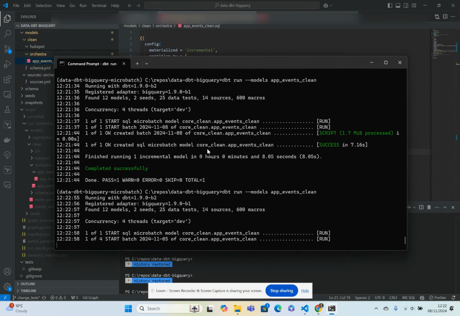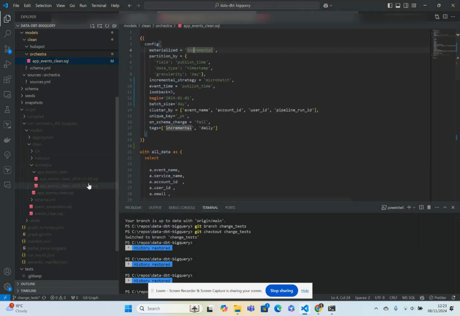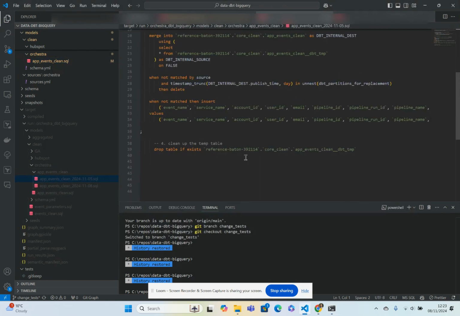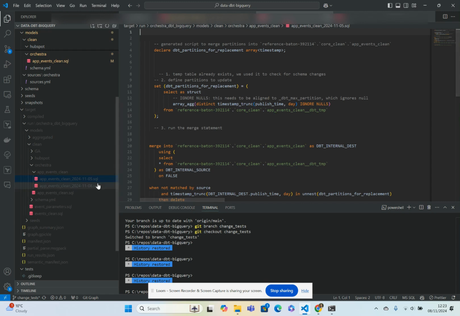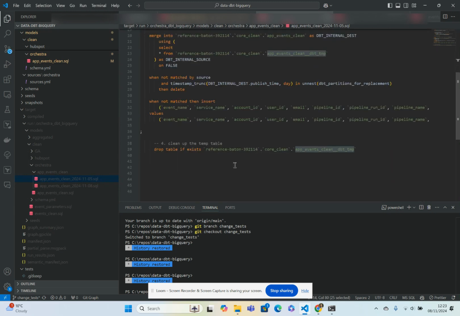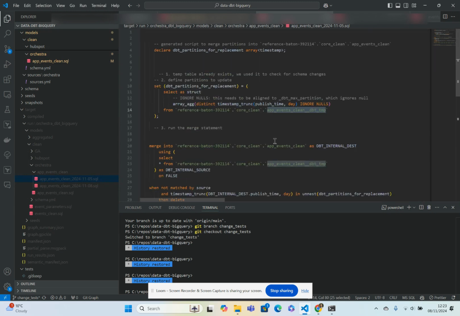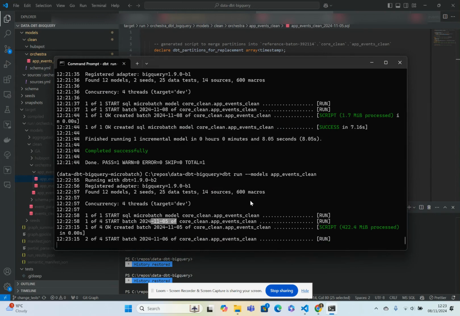I hate doing this. So now we can see we've got multiple batches, right? We expect that. dbt is going to run a different query for each batch. And then if we go here, we can see we've got different SQL files getting generated. They're identical, right? Which means that what's happening under the hood is presumably this table is getting created, dropped, and so on. The thing I don't like, though, is that we're processing 422 megabytes every time.